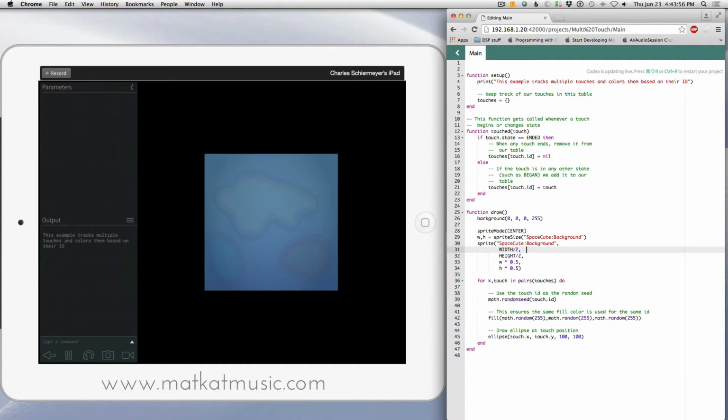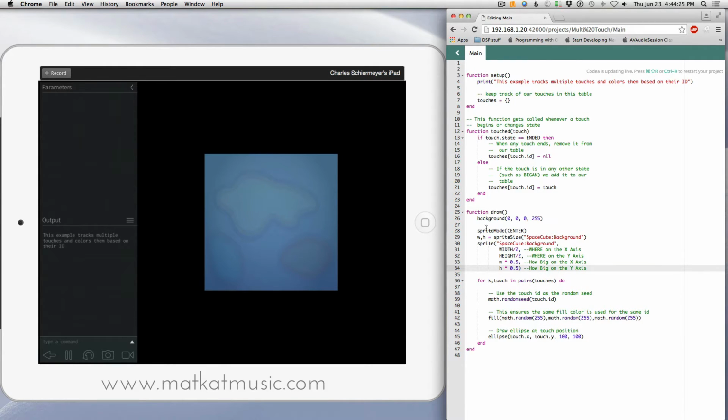To add comments, you do two dashes like that, and whatever you write after it will be a comment. So this is where on the X-axis. This is where on the Y-axis, and you've got to remember that the lower left-hand corner is the 0,0 mark. This is how big on the X-axis, how big on the Y-axis.